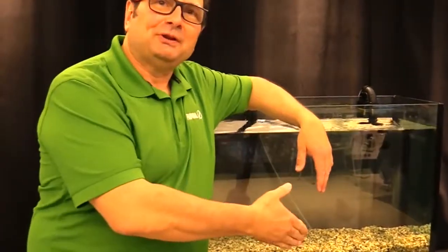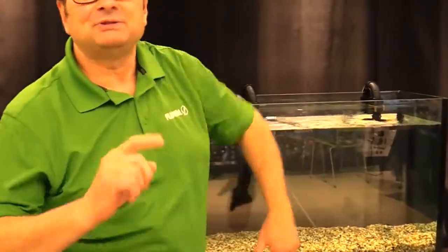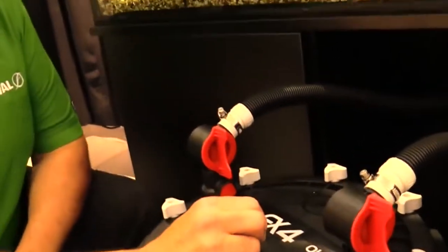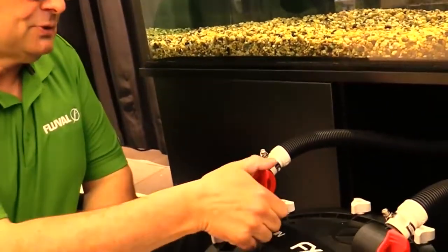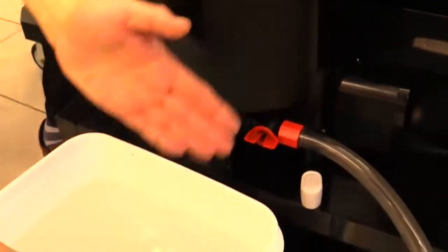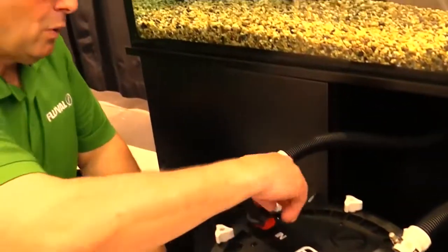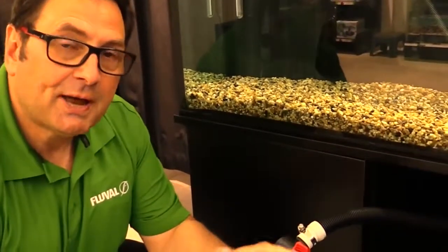Okay, so I went ahead and closed the utility valve. After the bucket was filled with water, I disposed of it, got a new bucket of water, I'm ready to refill. Let's take you through how that's done. Now, you've got it connected. Basically what I did was open the output valve and plug the unit in, and I let it run for 3 minutes. That's to allow the system to vacate any trapped air out. Now we're ready to refill. So basically just close the input valve, open up the utility valve, water gets aspirated back into the aquarium. Once that's done, very easy, close the utility valve, cap it off, and simply open up my intake. Once you've done that, unplug the unit and replug it. You've reset and you're ready to go.